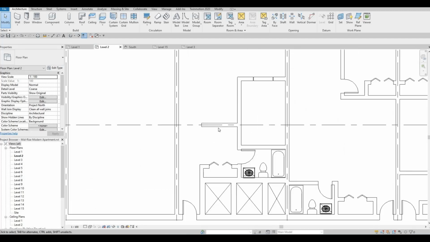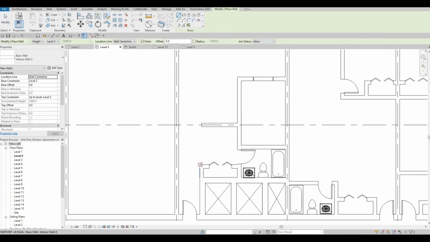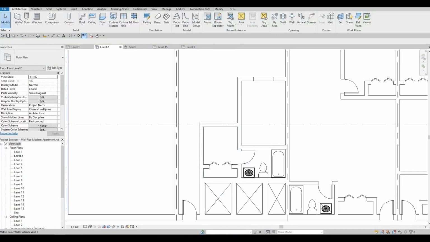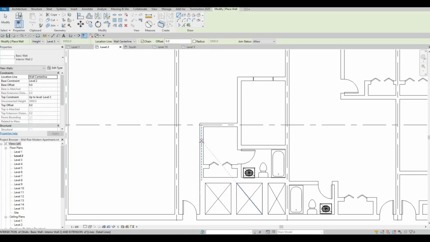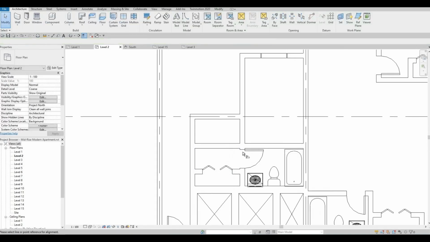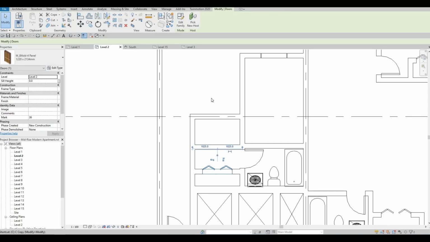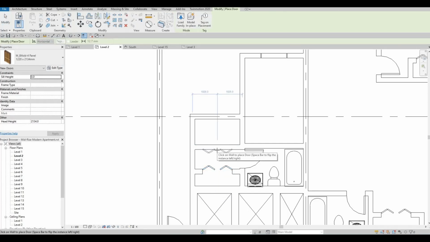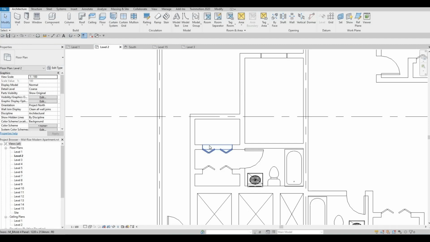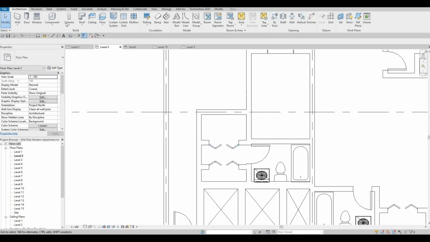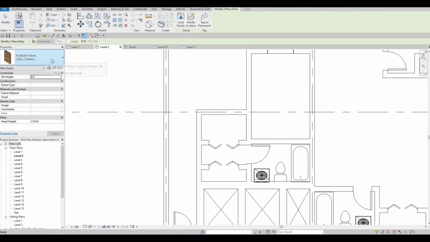Let's add in a wall here as well. Align this one, and let's use this one again, and then we could add in a door.